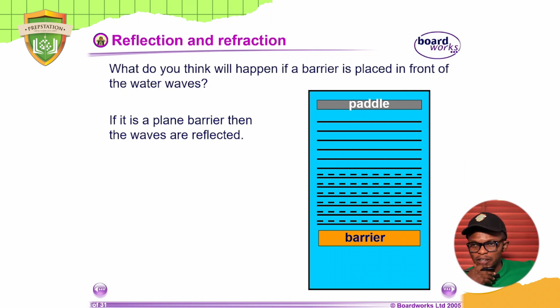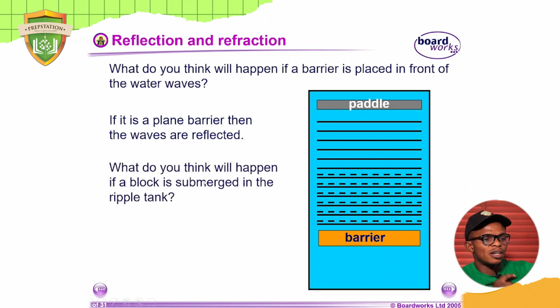That is the reason when you go to a recording studio, you will always see padding on the walls, okay? The padding on the walls is to do what? To prevent reverberation, that is echo. Now, all of that are applications of what? Reflection. Now, let's move a little bit forward. I'm taking this gradually so that you can understand what I'm saying.